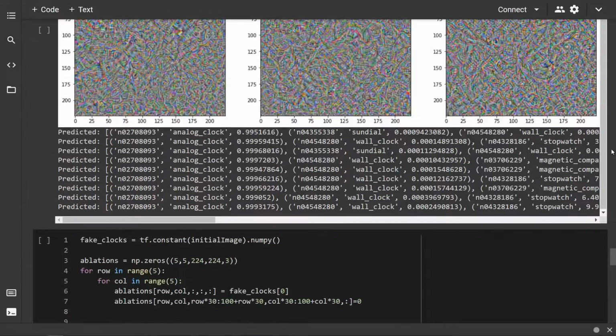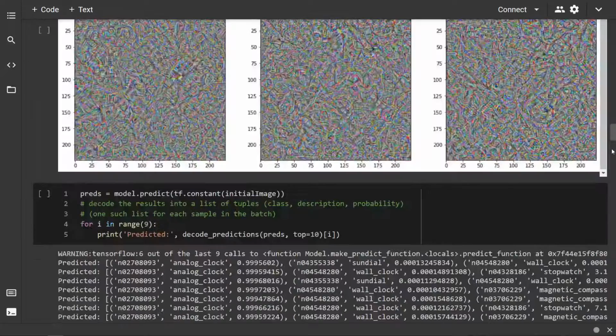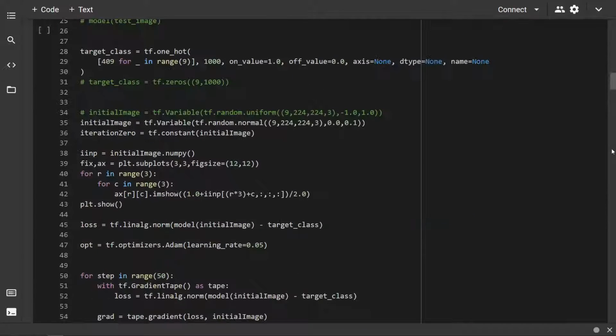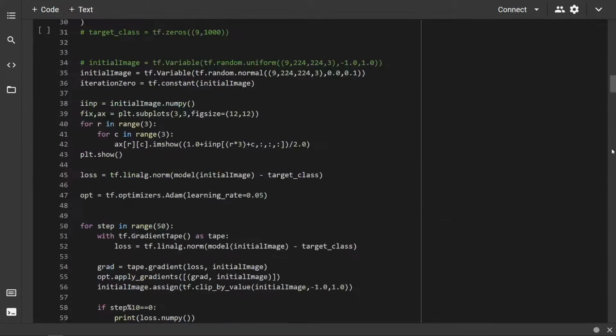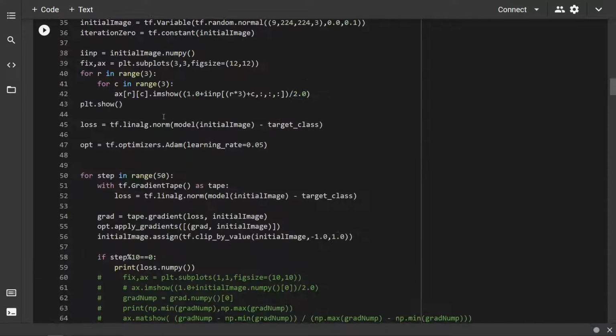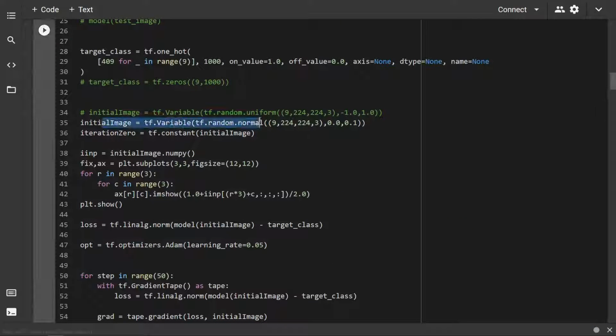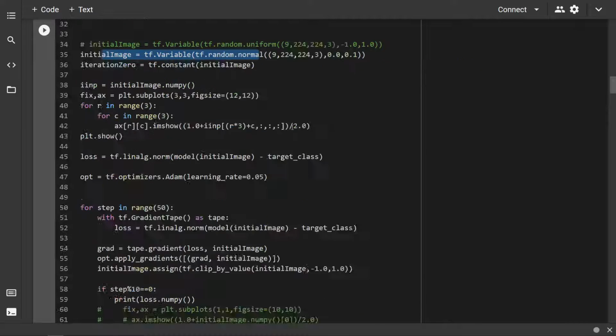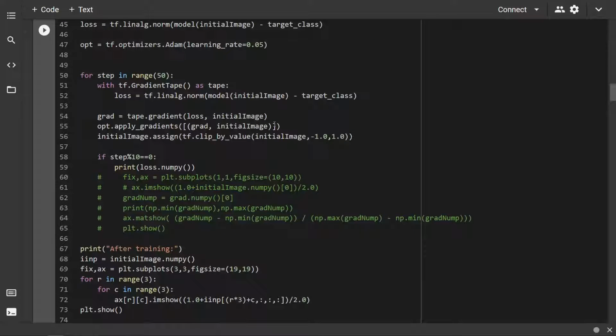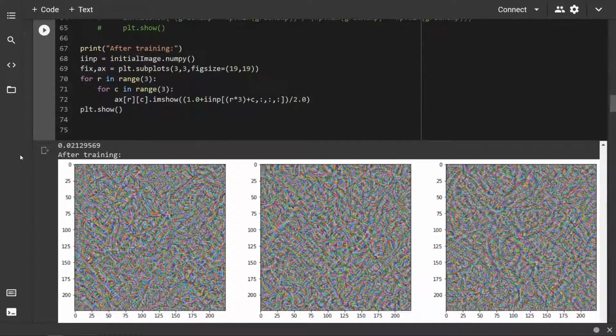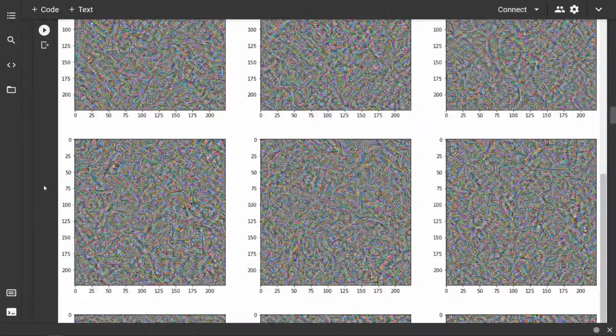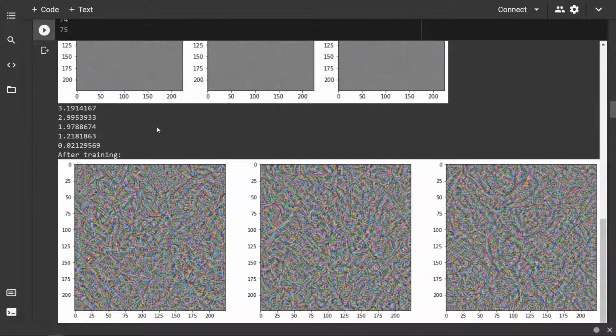The phenomenon is this: if you have a pre-trained image classifier, you can create images that are random noise, and then backpropagate to the pixels of the images while trying to maximize one of the class outputs from the classifier.